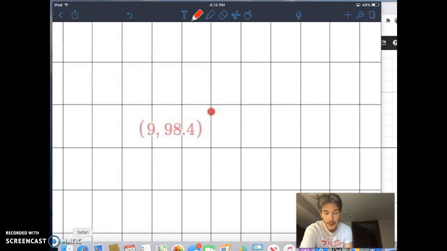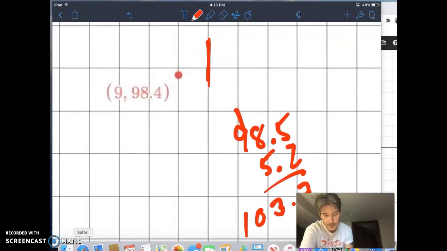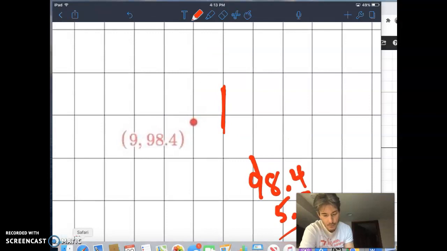weighing 98.4 grams, on day 10, somewhere over here, would weigh 98.4 plus 5.2. I'm going to erase this math here in just a moment, but I can do that. Let's see, that's going to be a 103.7. Oh, I copied wrong. That's going to make that a 6. So 103.6. I'm estimating it's going to be somewhere right about there.